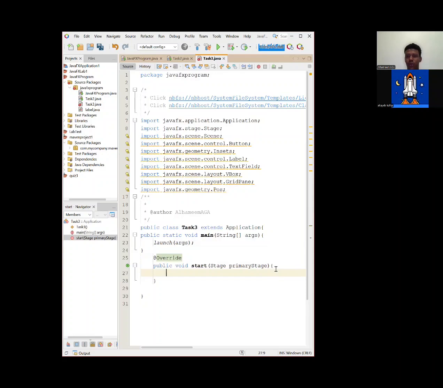Okay, now we type the title of the label. So Label title equal to new Label. Let's call it My Folder.